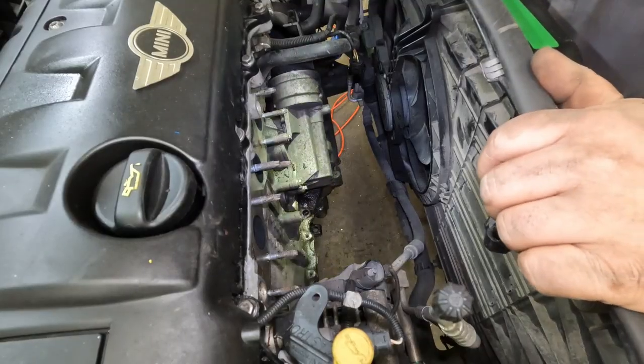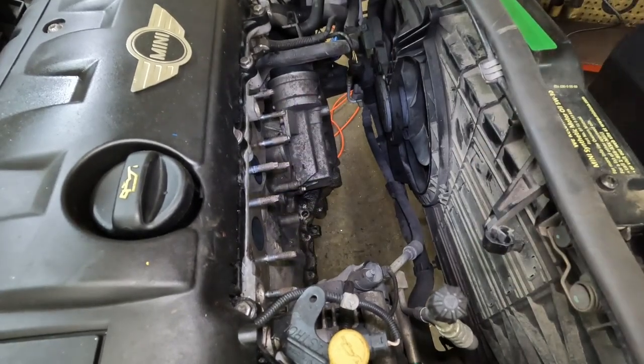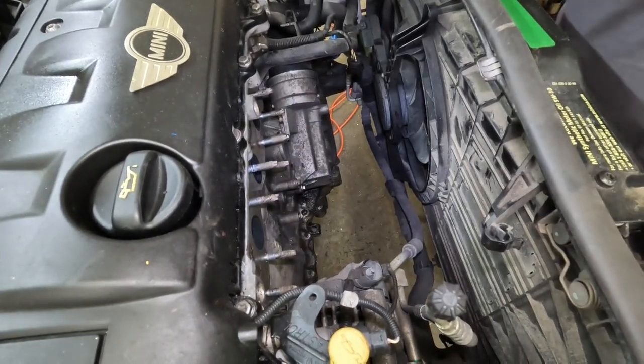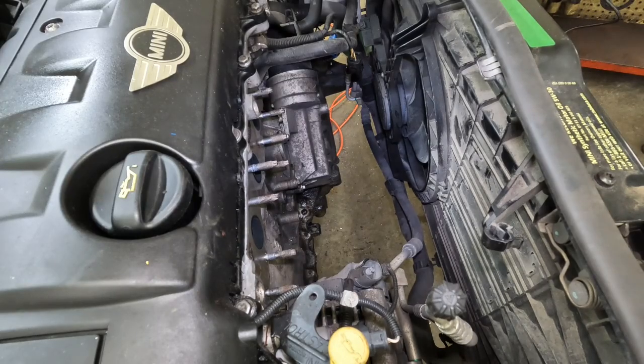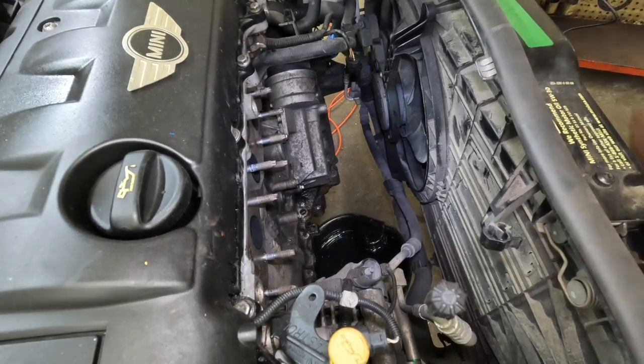So there's possibly going to be a little bit of an oil mess there. So I'm going to go get my pan and get that thing off of it.